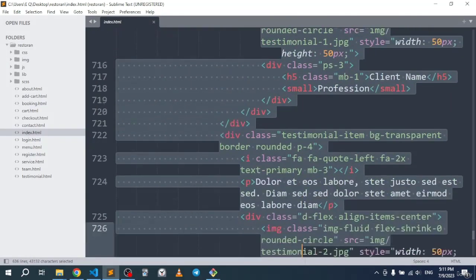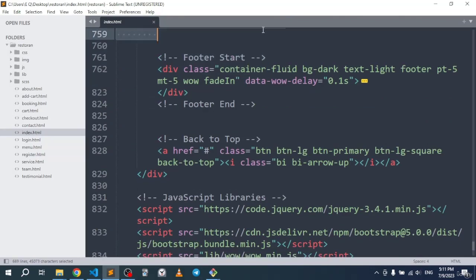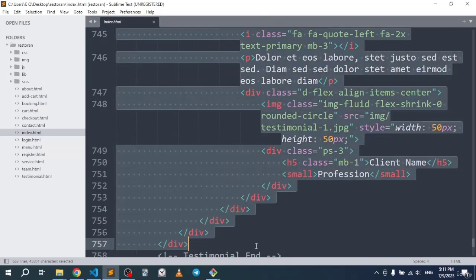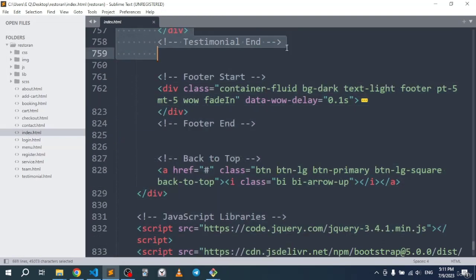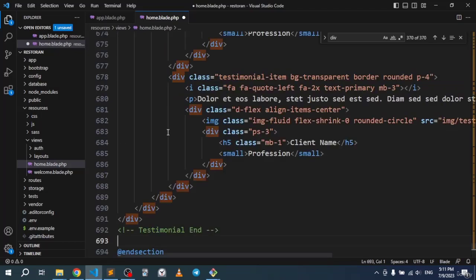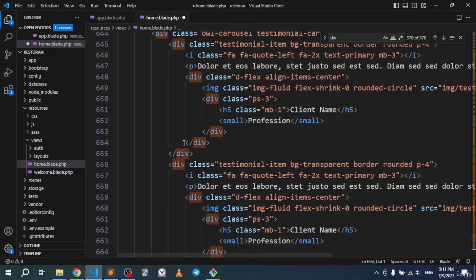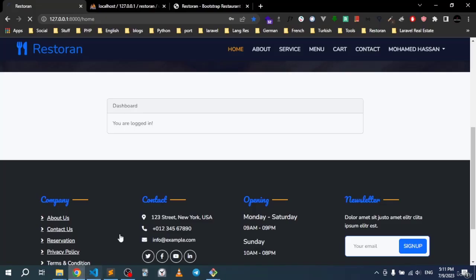So this is the testimonial div right here, as you can see. And there is actually the part right here that we need to stop at, which is simply the footer. All right, so I'm gonna stop right here, copy. I'm gonna go right here, right under this. I'm gonna paste this whole thing right here, which is just massive. All right, so just save right here.